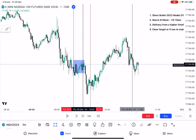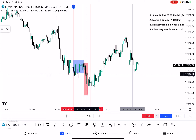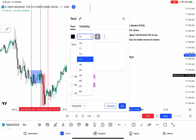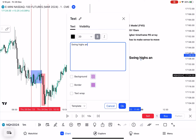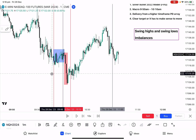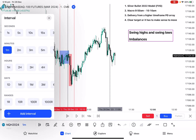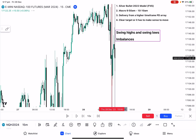Then I get some sharp and abrupt manipulation to the downside. At this point I'll be thinking: if we're going to have the power three — accumulation, manipulation, distribution — even if I hadn't seen that yet, what are we actually reaching for? The market only reaches for two things: swing highs and swing lows, and imbalances. That's it. If you watch any of ICT's videos, that's what he talks about. So if you see price head down quickly and abruptly between that macro, I'll be thinking: is there anything on a higher timeframe the market could be reaching for? If I'm trading on the one-minute or 30-second chart, I'll be looking on the 15-minute.